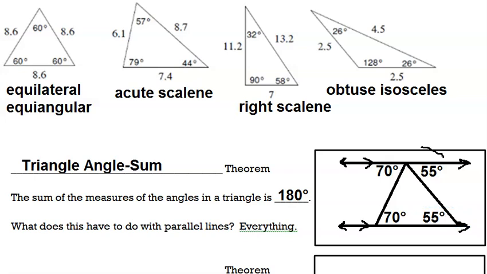Now, if you look up here, those three angles together should add up to 180 because these three angles put together make a straight angle. They make a straight line. So whatever is left over from 180 should go right in this spot. So 70 and 55 means you end up with another 55-degree angle right there, because those three numbers would add up to 180. Now look inside the triangle. We still have a 70 and we have two 55s, just like we had on the outside here.